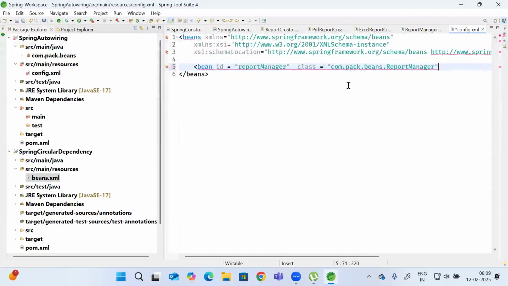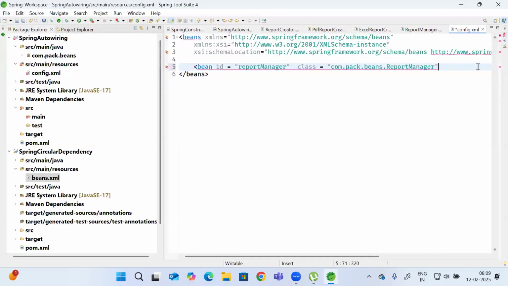Correct? Tell me. Is the dependency a primitive type of dependency variable, or an object type of dependency variable? Object type. If it is an object type dependency, then can we apply auto wiring? Yes. I already told you, the bean auto wiring facility is given by the Spring container only for injecting objects, not for injecting primitive types. Are you getting my point now?